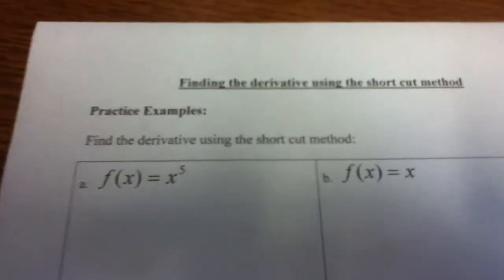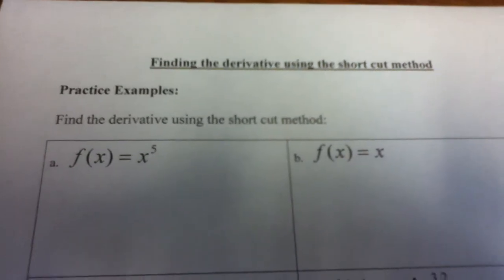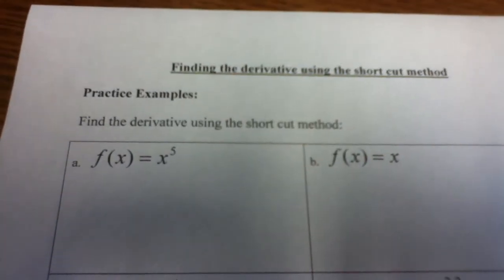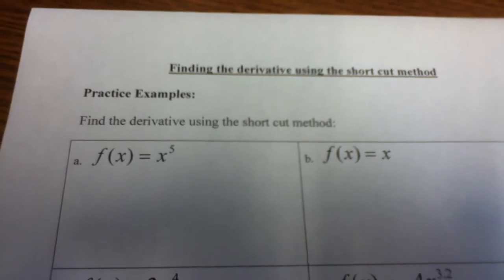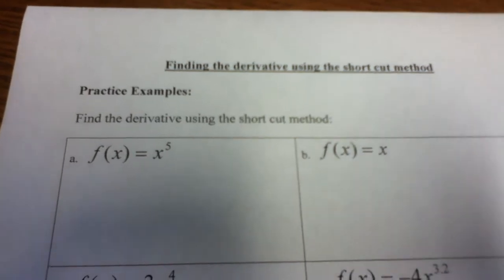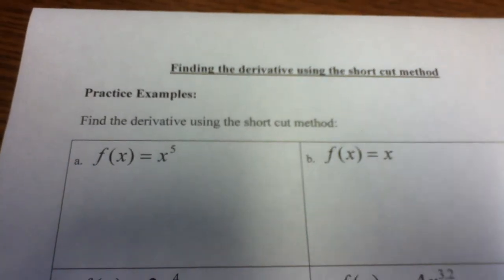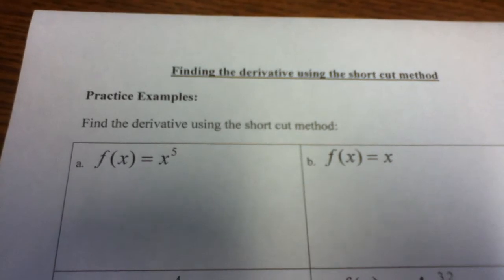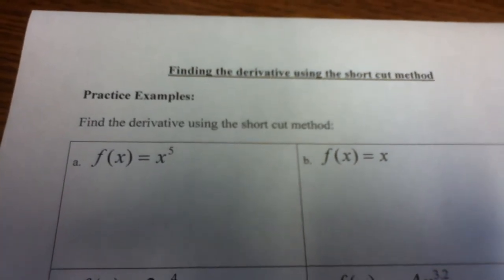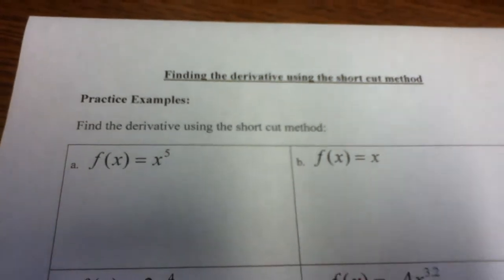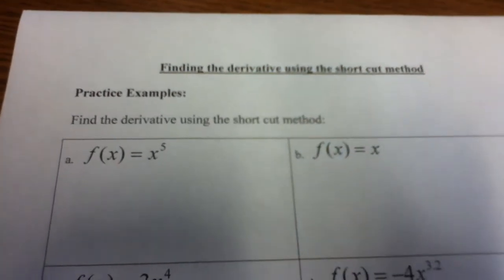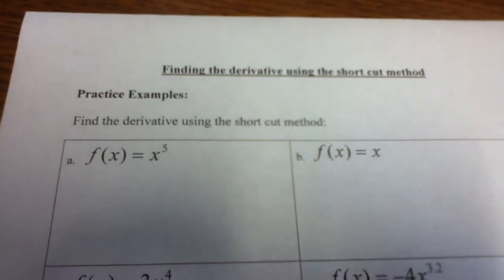Okay, this lesson is on finding the derivative using the shortcut method. We're going to explain later why this works. This is just an explanation of how to take the derivative using the shortcut method. Now remember, the original function could be like time and height. I plug in the time, and then I can find out the height of the ball. That would be the original function. Finding the derivative function would tell me the velocity of the ball at a certain time. So if we have the original, how can we convert that to the derivative function?